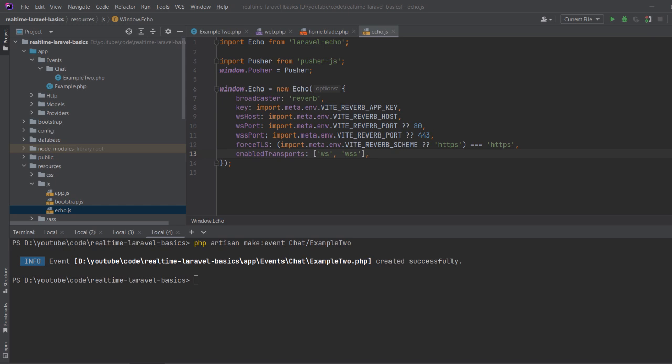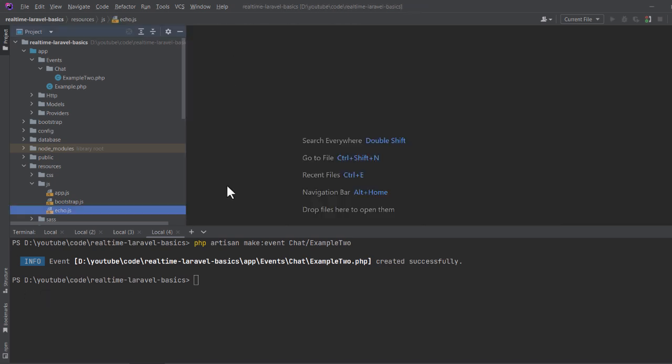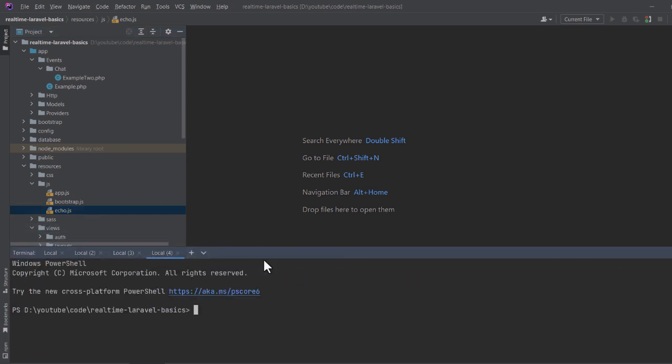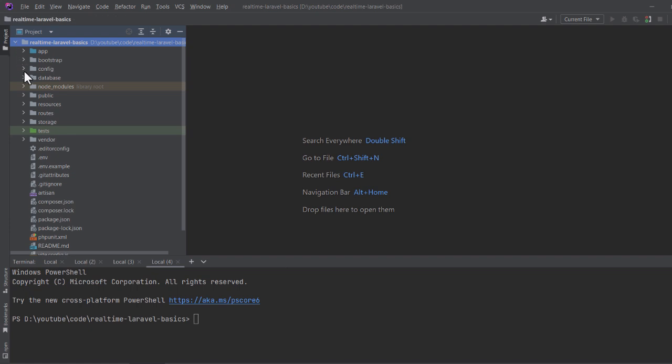We might be getting ahead of ourselves here, but let's go back to something that we looked at earlier, and that's the difference between should broadcast and should broadcast now. And we know that should broadcast now will immediately broadcast an event to your WebSocket server, but should broadcast by default will put this into your queue. So let's go ahead and set up some really basic queues and see how this works.